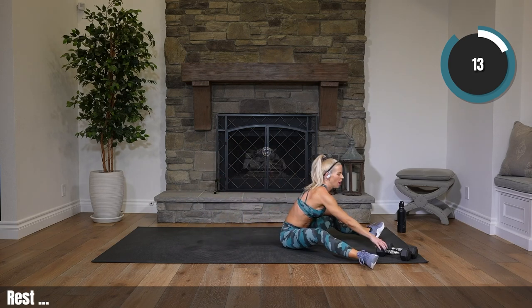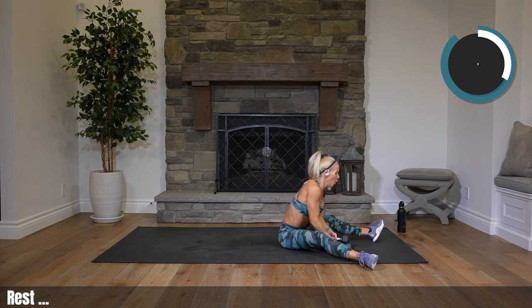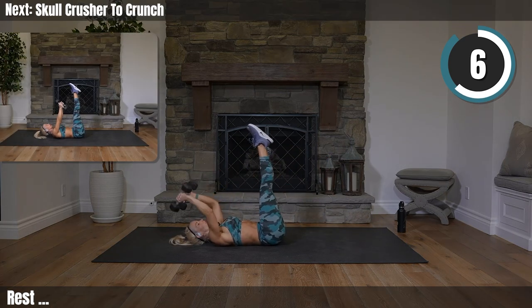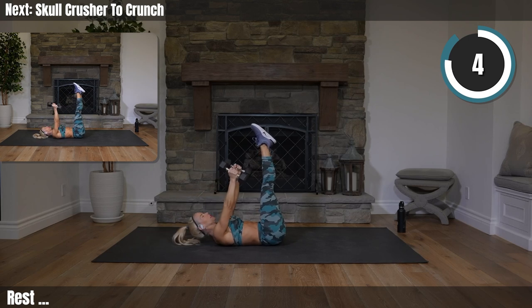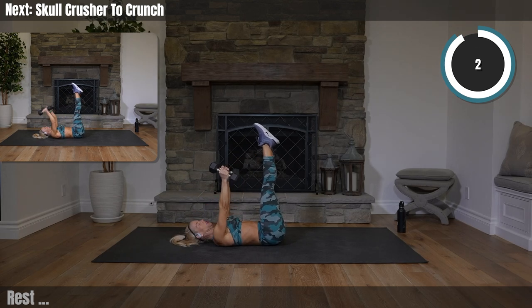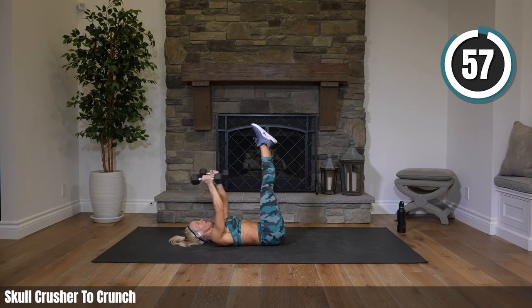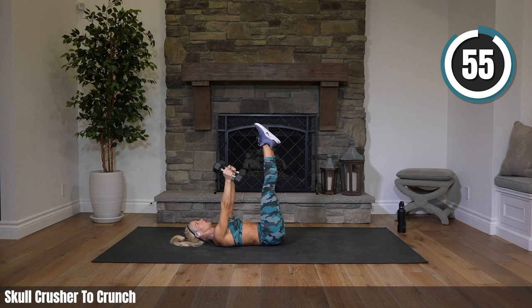Grab your weights on your back. One weight, two weights, or no weights. Legs are up, skull crusher. And then a little crunch lift at the top. 2, 1, let's go. Skull crusher. And then just a little crunch.